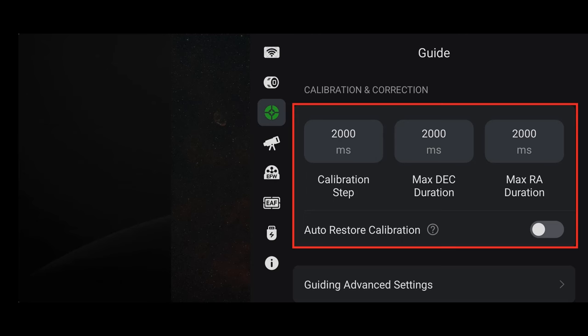When you click the EAF button, you have options to manually focus in fast or slow mode — just press a button, take an image, and check the focus until you're happy. Or, just press the AF symbol to open the autofocus screen. Select your exposure time and press the play button. The Air will defocus, then make adjustments plotting star sizes until it creates a curve with several points, then make a series of small adjustments near the calculated focus point until the stars are focused. The Annotate button will plate solve the image and label what you're imaging. Below that is a button to toggle crosshairs on the screen, which can be useful for framing.